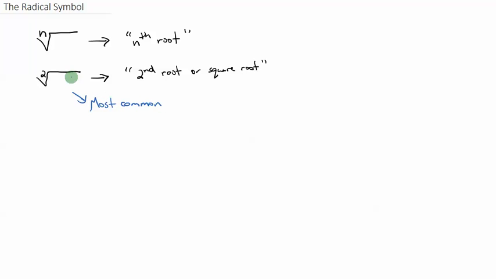So writing that number, which is called the index, by the way, in this crevice, gets to be a hassle. A lot of people forget to write it, actually. So this is the most common root. So we usually write just this radical symbol with no index, and that means square root. So this is a hidden 2. If there's nothing there, it's a 2. Okay? And of course, we could keep going with this list.